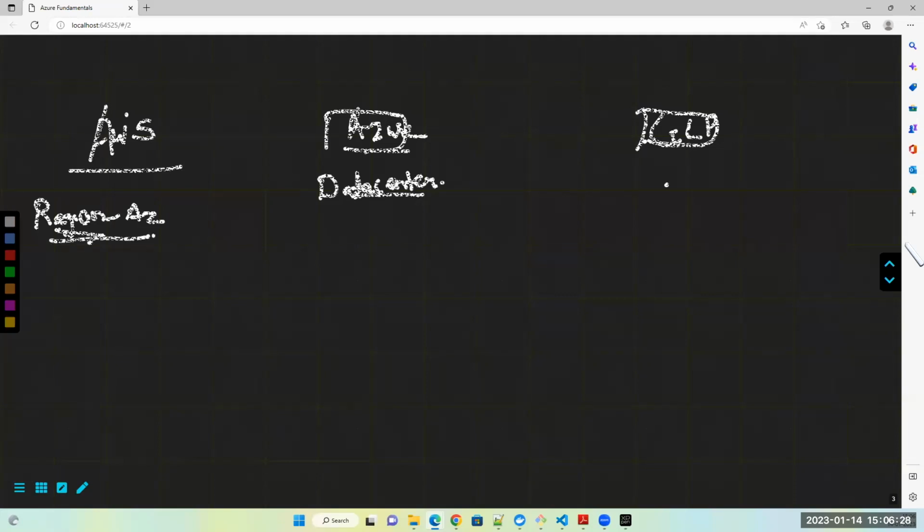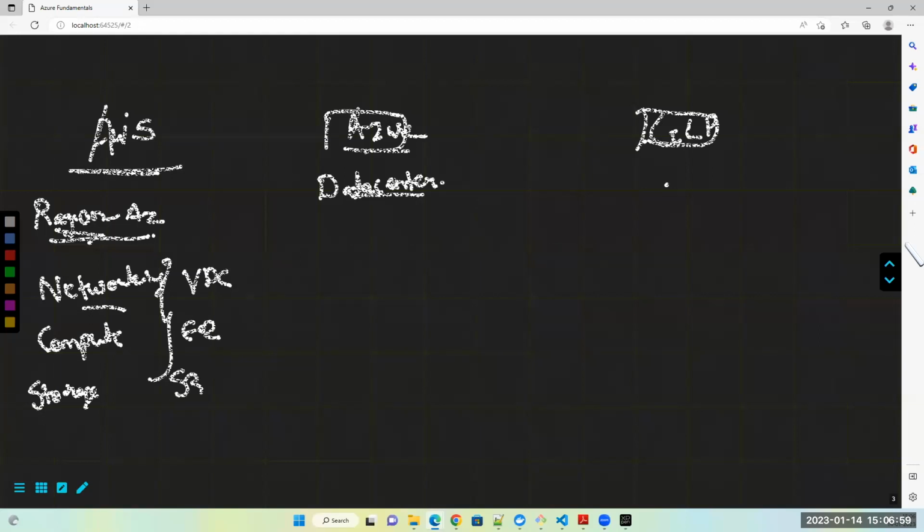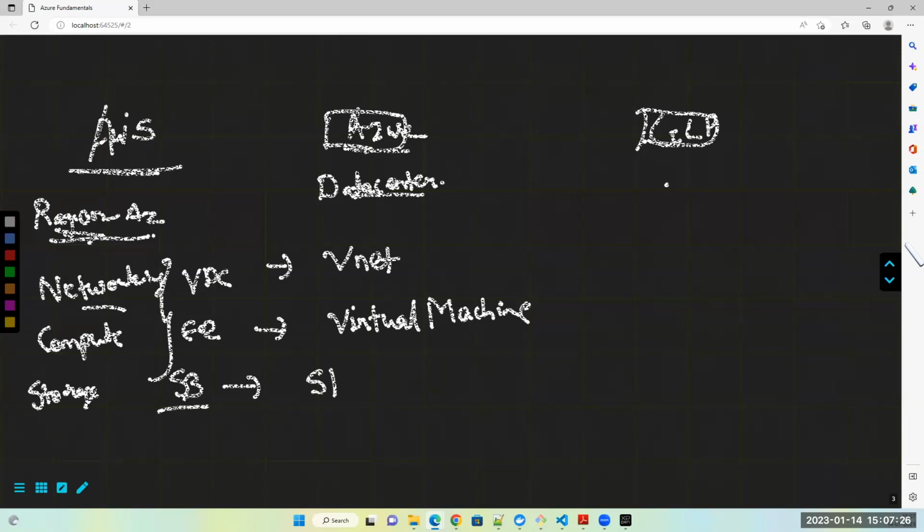So going to those regions and availability zones, then at a high level, networking, there are a few differences which we will discuss today. Then from compute side, one of the services that we will talk about, and from storage side, we will discuss one of the services. So at a high level, we will be focusing majorly on the fundamentals where, let's say if we discuss AWS, in networking, you have VPC, in compute, you have EC2, in storage, you have S3. Similar service in Azure cloud is called Azure VNet. For EC2 as a compute service in AWS, the name of the service in Azure is virtual machine, which is VM basically. And for S3, when you create a S3 resource called a bucket, in Azure, it is called a storage account. So we will discuss the fundamentals to understand what are these concepts exactly.